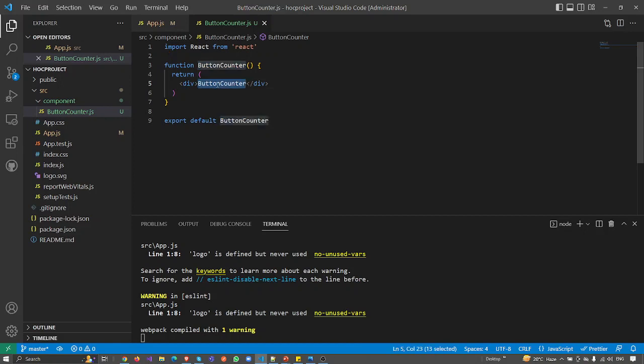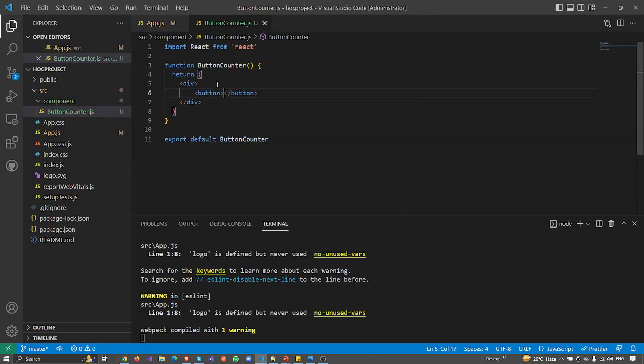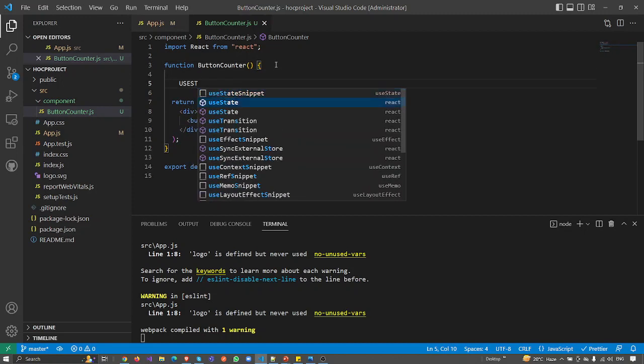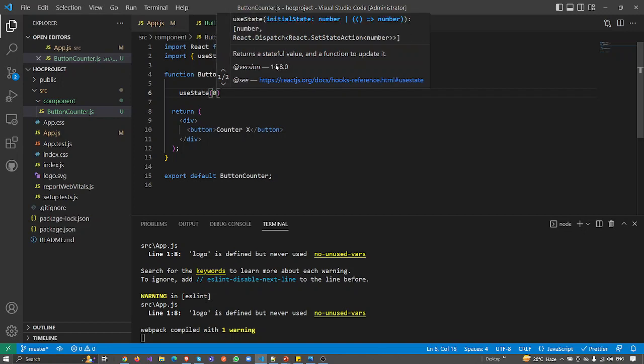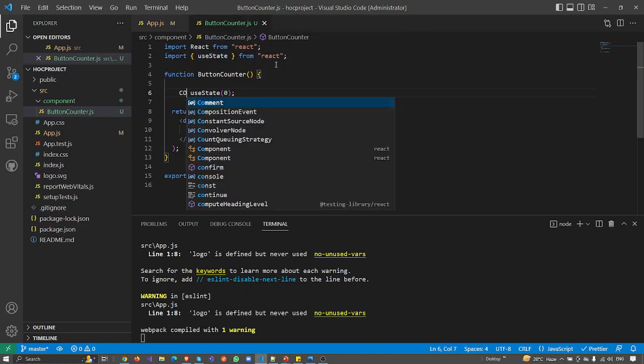Now I need to add a button here, and I'm going to name it counter X. This is the button, and if I click on this button, I need to increment the number by one. So I'm going to use useState. You all are familiar with this because in my previous video I have explained in detail about useState.